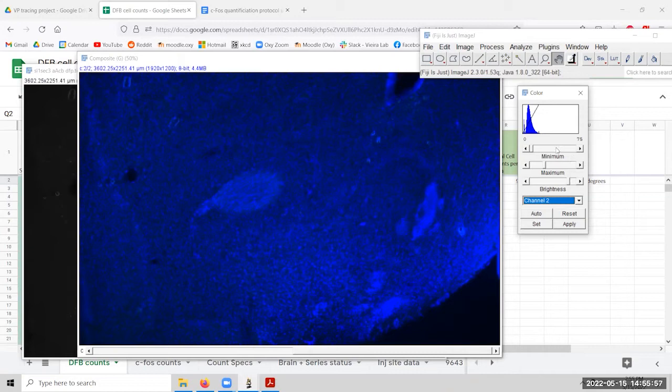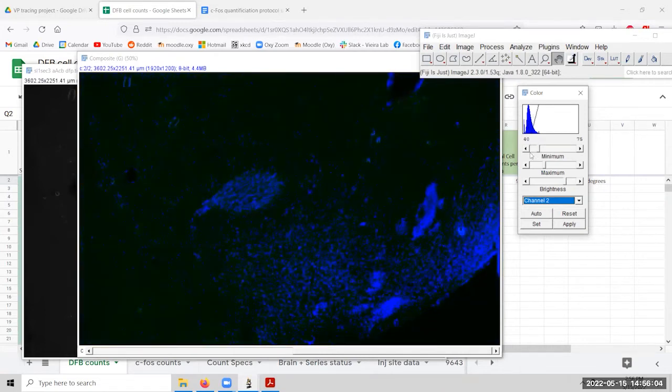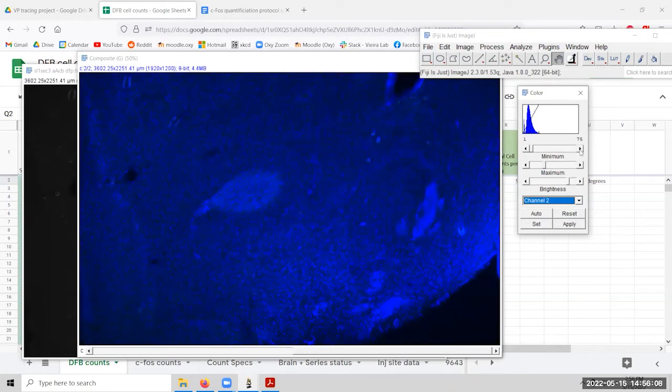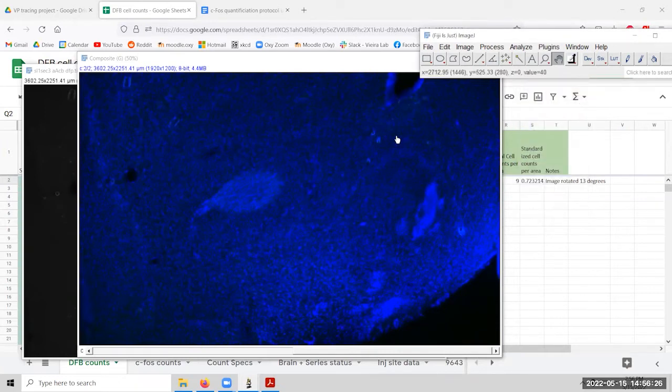Then if there was too much background, if we wanted to get rid of that, we could increase the minimum. If we do that a lot, we can see that it drops out the image pretty substantially. So we don't want to mess with the minimum in this case too much. Maybe just tweaking it up just a tad, and that's fine. Probably not more than like 15, even just leaving it as is might be fine, but do it about there. We hit apply, and so that'll only apply it for the blue channel. The green is still there. It's very hard to see because now it's been overwhelmed by the amount of blue.